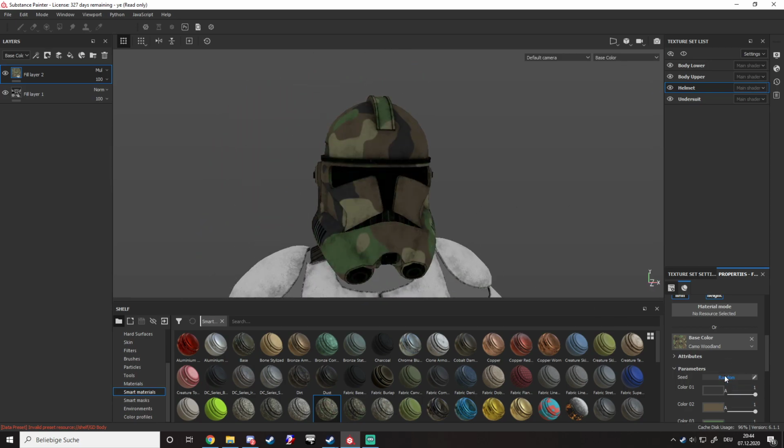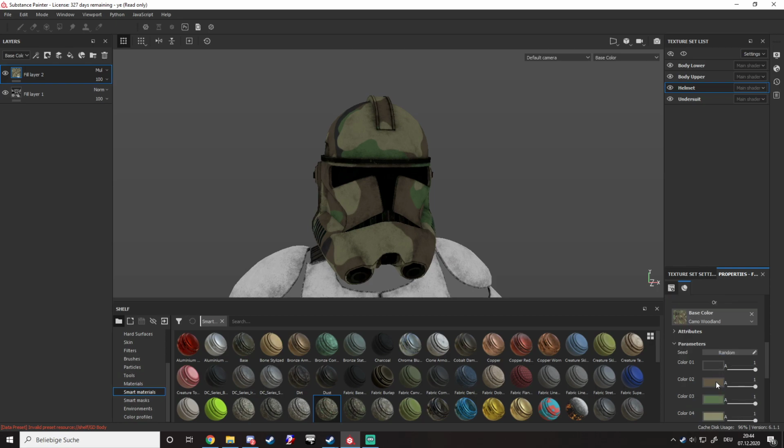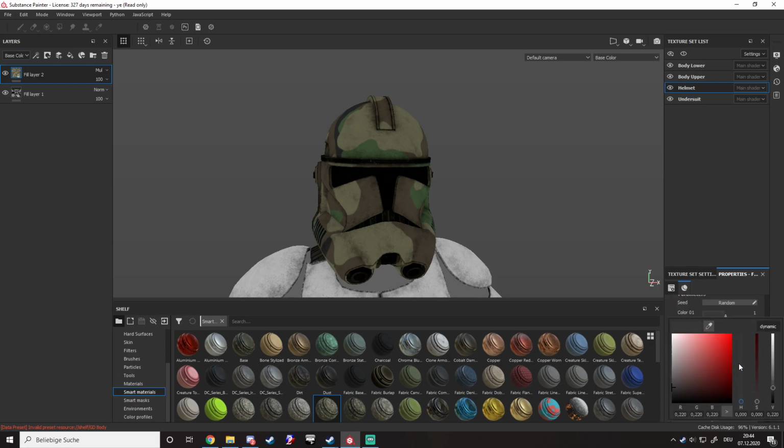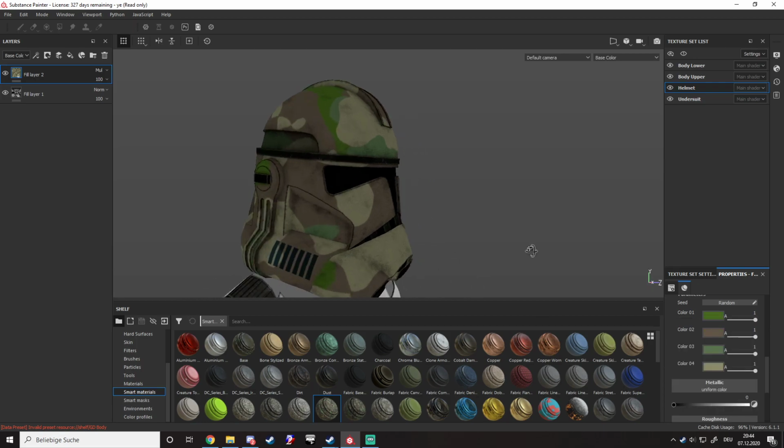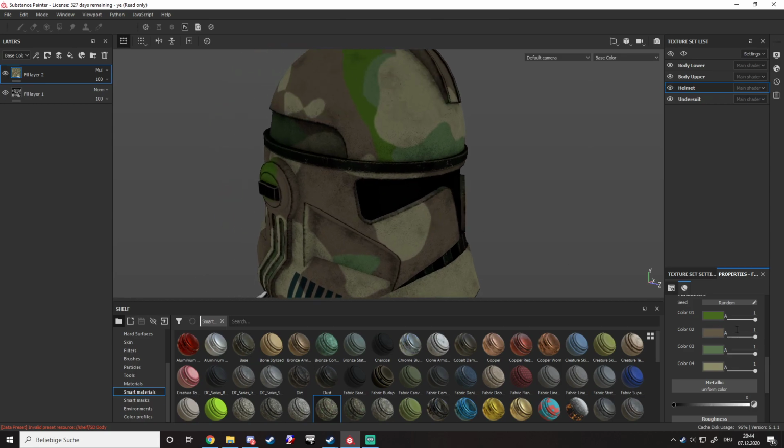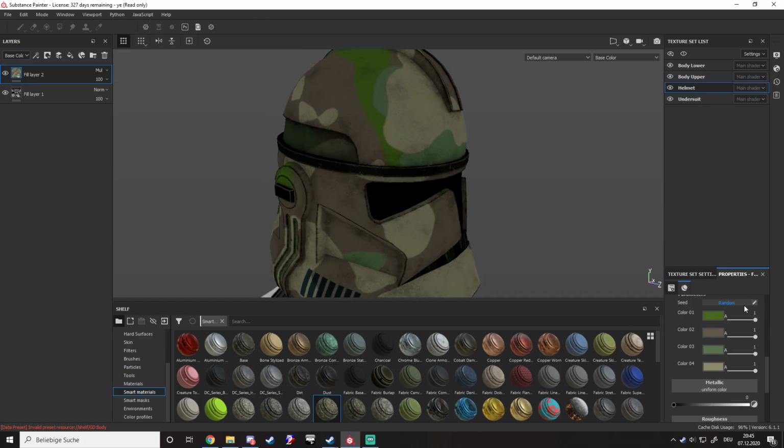You can then change the seed to have it wherever you want, and the colors to be the colors you want. This is woodland. If you want naval, you go for blue colors. If you want it more green, you of course choose more green colors. It is quite straightforward. Let's try to get not obnoxious green on here. This is still a bit obnoxious, but it's okay. And of course you can change the alpha or the opacity. If you want no green, you just remove that.